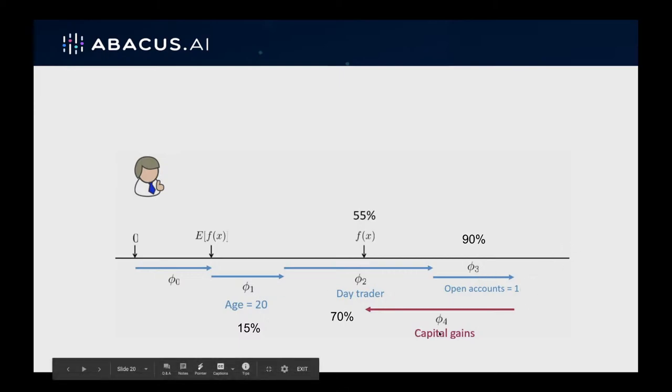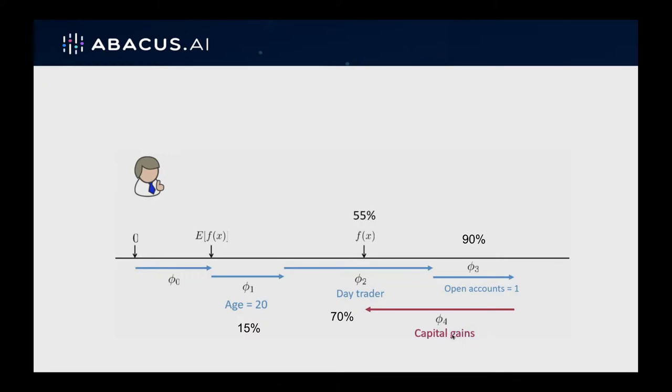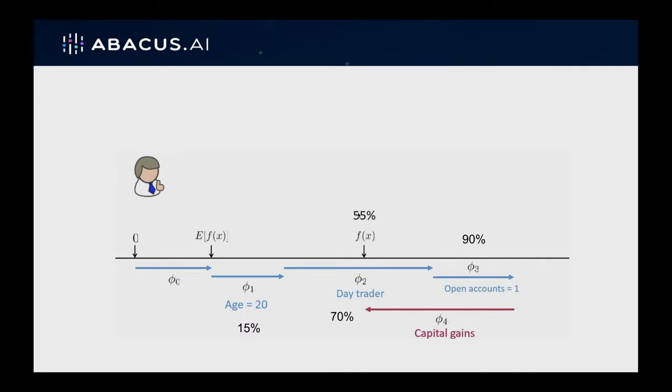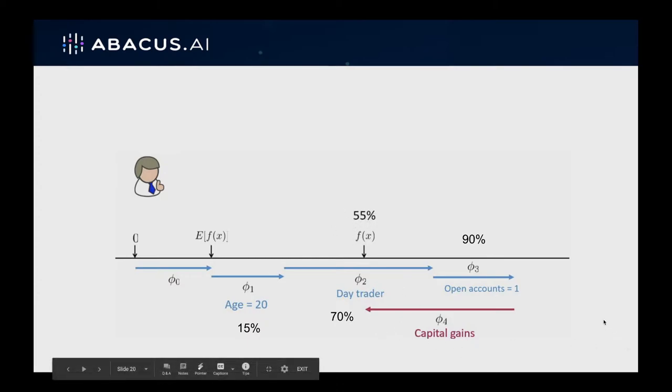Okay, with this, I'll move on to v4, which is capital gains, which means he was trading and he had huge gains in the stock market. So that increased his chances of getting the loan. So with that, the 90% has now dropped to 55%. So this is actually a 55% chance that he would not be able to pay the installment. So there's a 45% chance that he might get the loan.